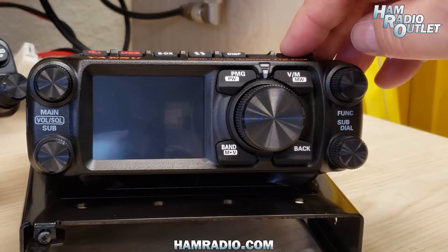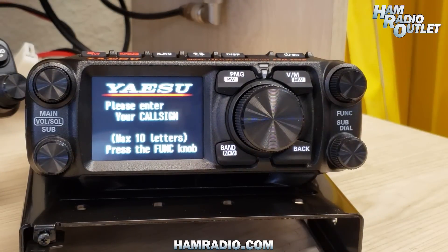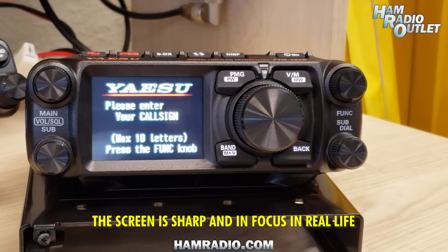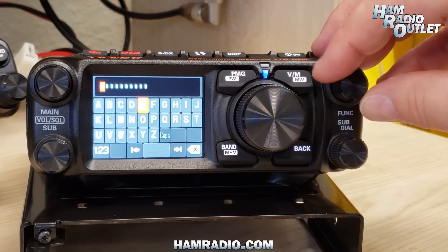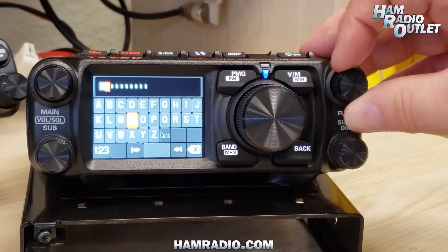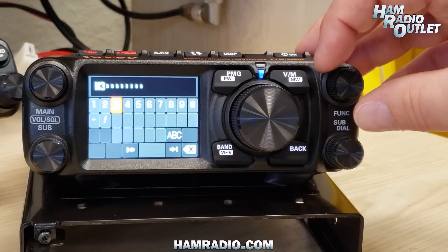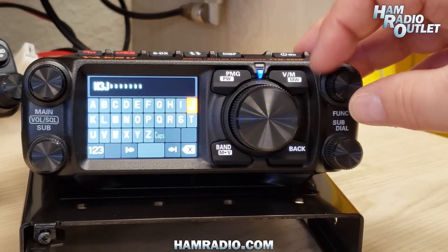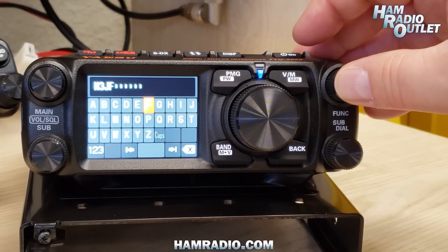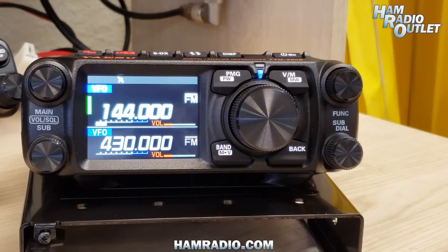This radio is so new, this is the first time it's been turned on. Let's see what happens. It's prompting: please enter your call sign, maximum 10 letters, press the function knob. This is the function knob right here. Let's put in my call sign — going down to numerals: N, 3, J, F. Long press, and it's going to reboot. There we go.